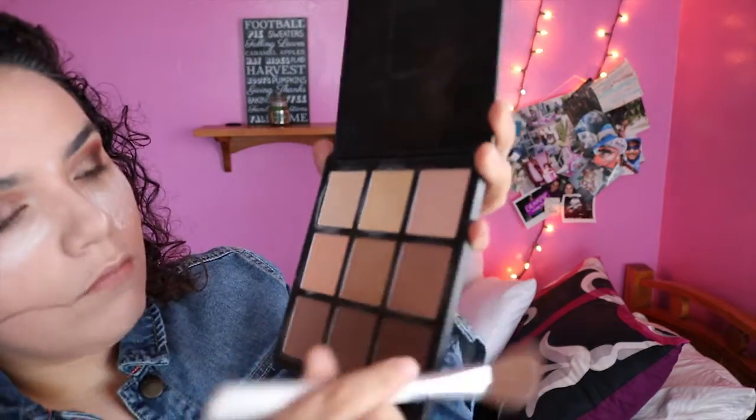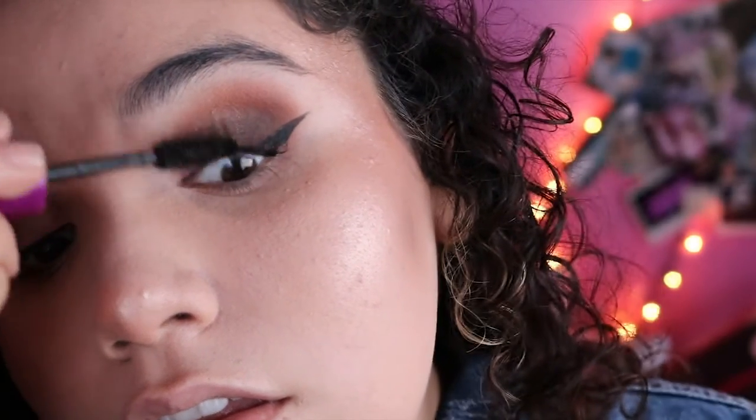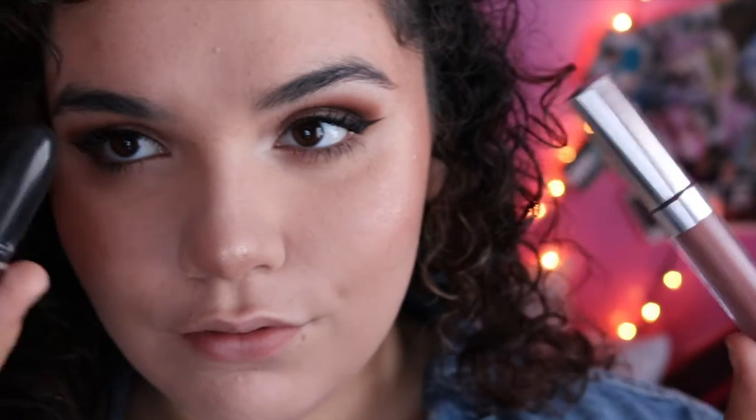Then I took my 9C palette by Morphe, which is my love — I hit pan on the second shade, the highlight shade, and I was so happy. Then I contoured and did my forehead too. I'm just like, whatever, you know — but I contour it. I'm dusting off the baking powder and taking this bomb highlighter by Physicians Formula — it gives a really nice warm complexion. I did do my eyeliner off camera, and my mascara, which is the purple one by Maybelline. Then I decided between Beeper and Whirl — but definitely choose whatever lip option you want. I love you guys so much and I hope you enjoyed this video!